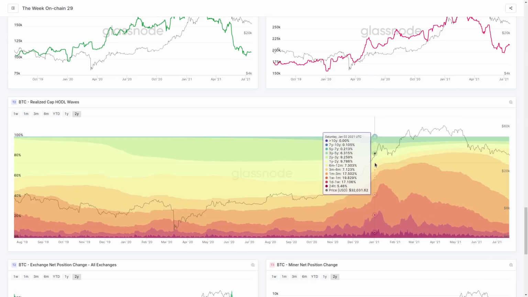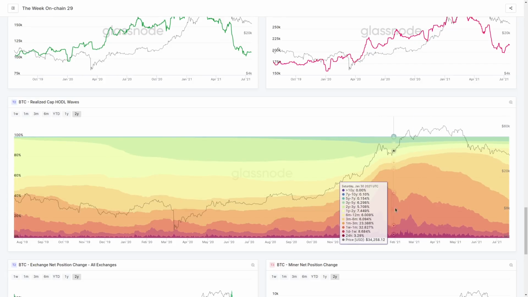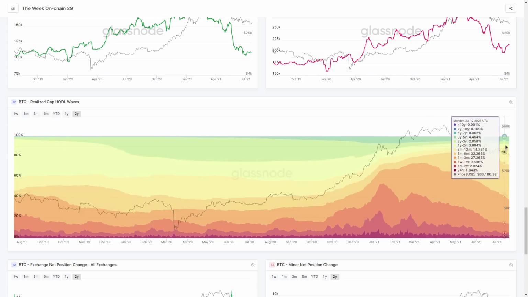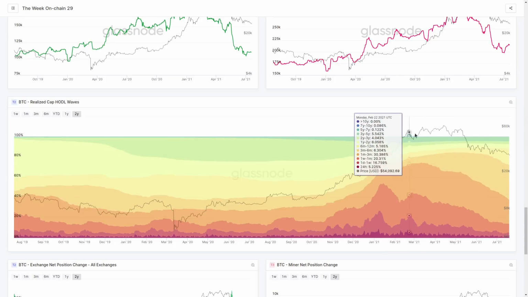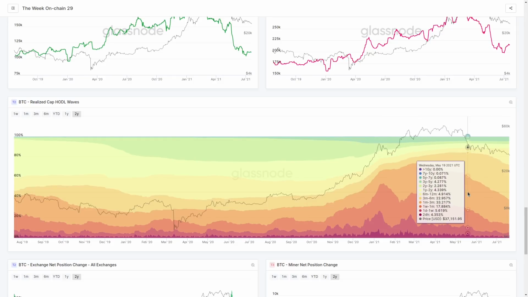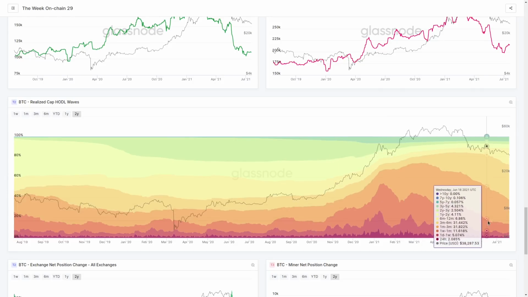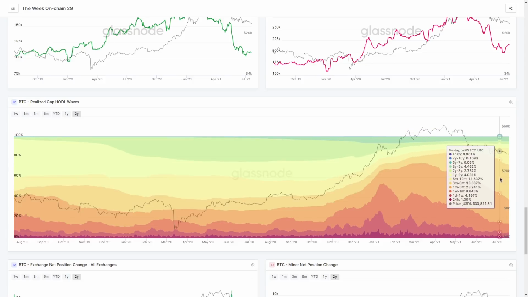Now, what we can also see, let's take our top yellow band here, which is our 6 month to 12 month. If we look at all of these coins, all the way from the red up to the yellow, we can see that in general they're maintaining a relatively similar level over the last couple of months, right? Through the majority of this bull market, this block has maintained a similar proportion of the realized price. Now, what we're seeing is that there's a decline in the proportion of younger coins and conversely a swelling of these older coins.